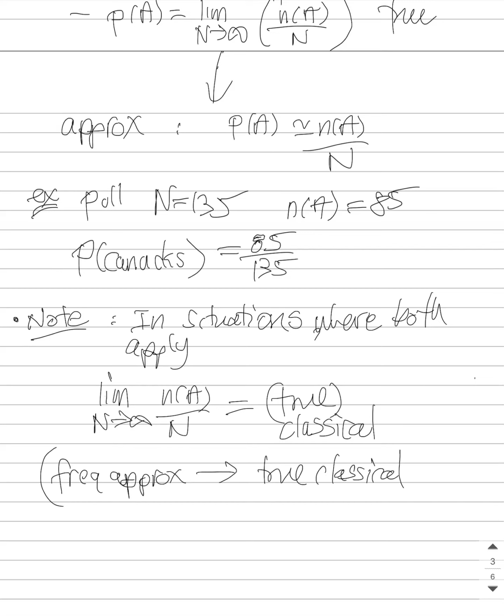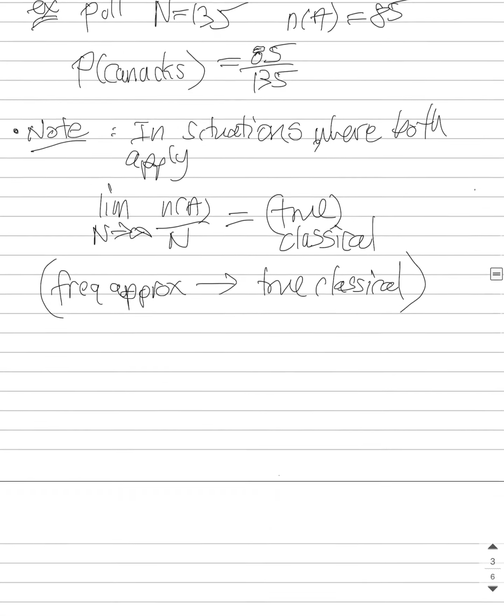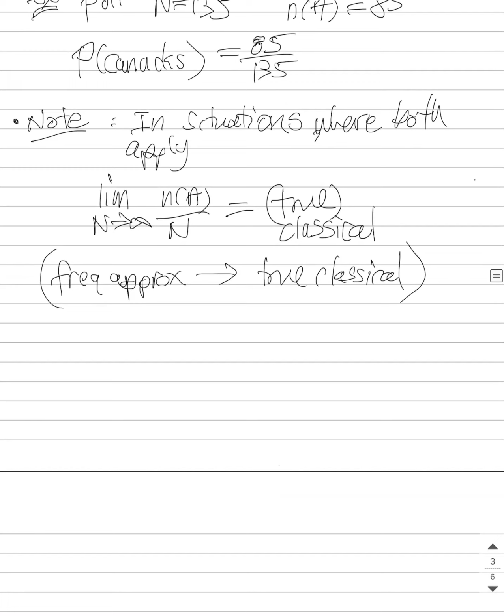So what that means is kind of like saying, if I were to roll 2 dice 100 times, and let's say out of the 100 times I got 12 out of 100 in terms for summing them up to 8. If I were to do it 200 times, maybe I would get 19 out of 200. So every time I do the experiment, I get a slightly different number. But the point here is that as you keep going with a larger and larger number of trials, that value is going to eventually have to approach the 5 out of 36 that the classical definition tells us has to be the case. So these two definitions are going to be the way that we go about calculating things.